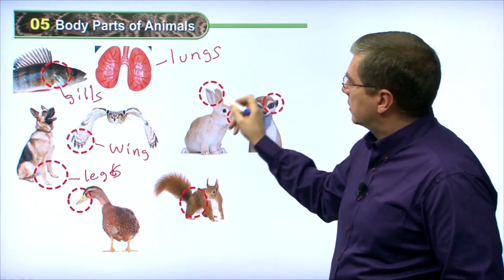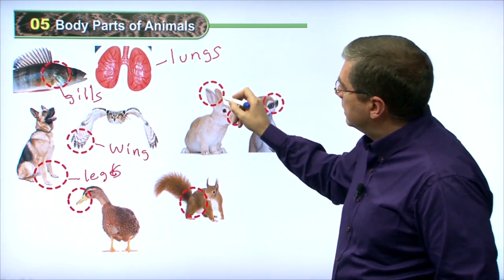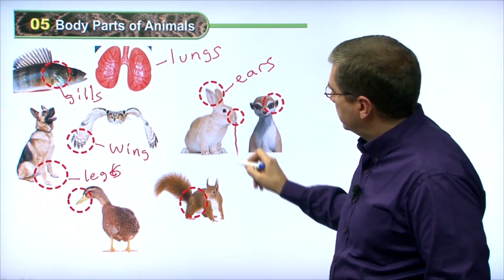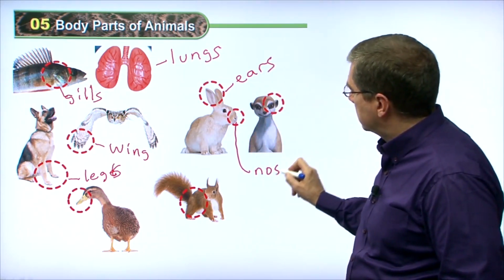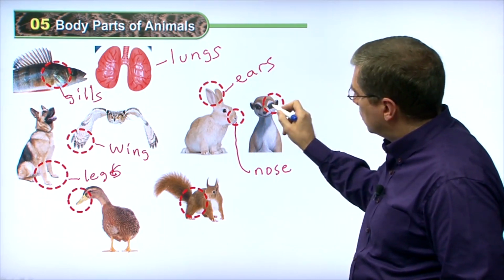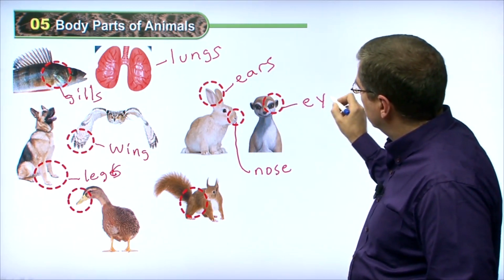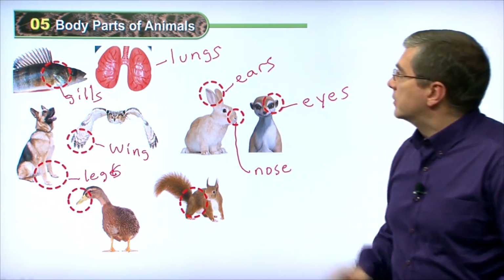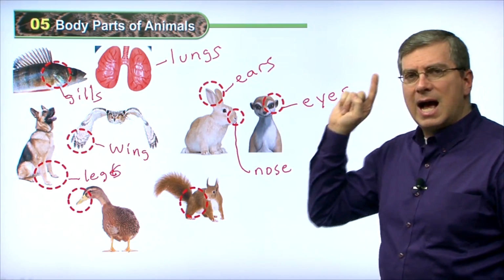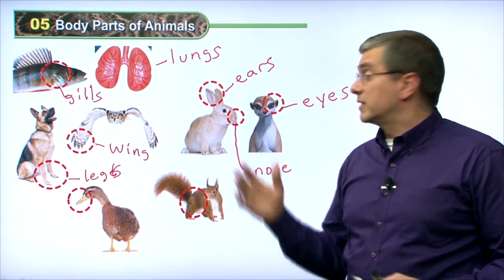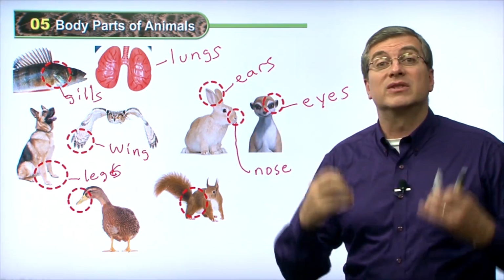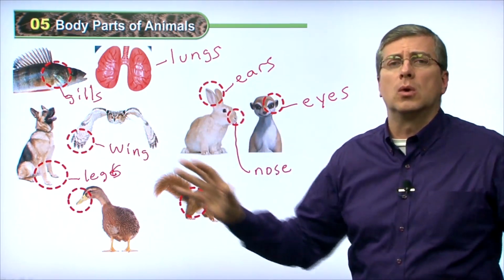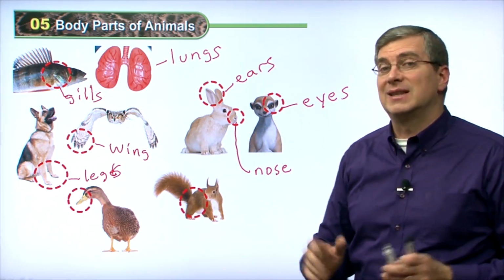Okay, now over here we have a couple of pictures that go together. Of course, we have the circle here, the circle here, and the circle here. These, of course, are ears, right? This, of course, is a nose. And this, of course, is an eye. We only see 1 eye, but of course, animals have 2 eyes. So what do ears, nose, and eyes do for an animal? Of course, these organs help an animal to sense things, to figure out what is in the world around them, to help them sense things.